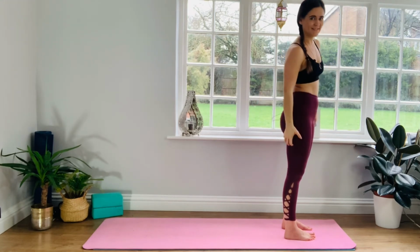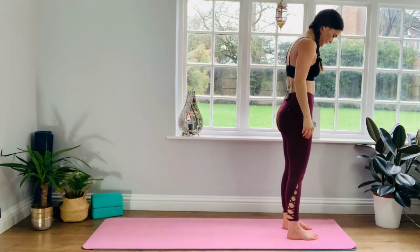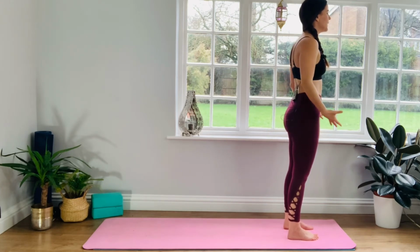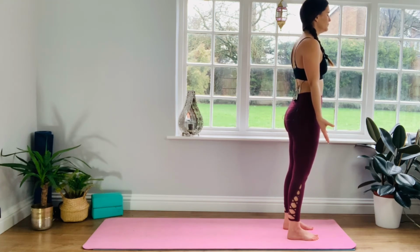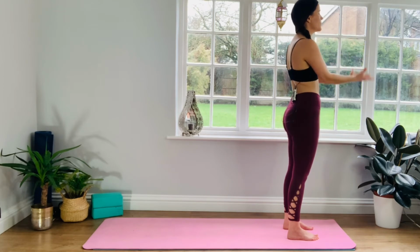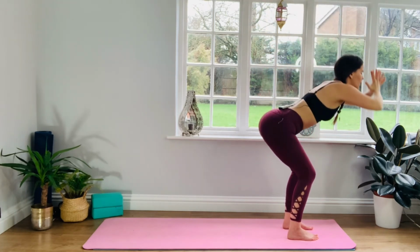Okay, we're going to go again. When you're ready, top of your mat, take a moment here, reconnect, focus, taking a breath in and out through that nose. Let it all go. One more breath. Inhale. And exhaling. Okay. On your next inhale, down around the neck with the arms. Exhale, hinge from the hips as you float forward.